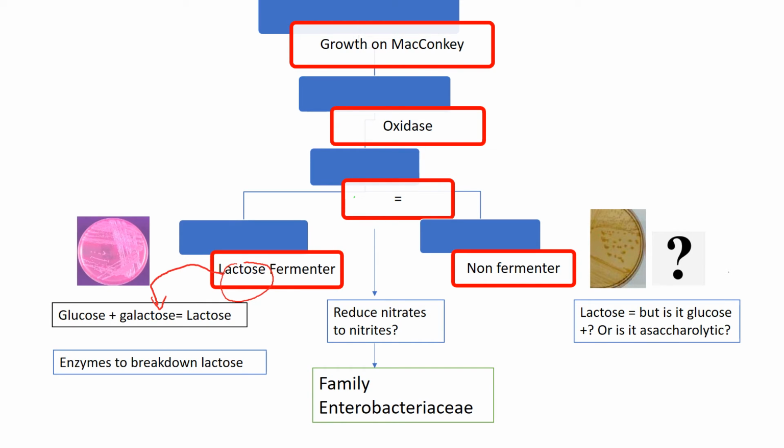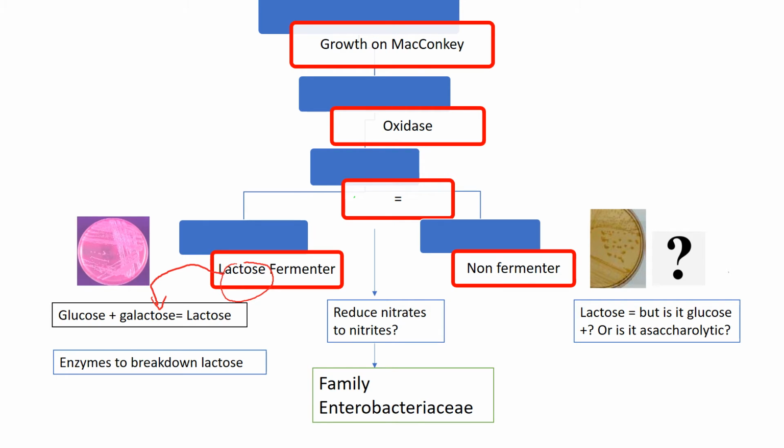The organism must have the enzymes required to break down lactose to glucose and galactose. These enzymes are beta-galactoside permease and beta-galactosidase. When lactose is broken down, then glucose is available for metabolism. Remember that glucose is the simplest carbohydrate, and that is what all humans and living organisms utilize for energy. So hence, when lactose is fermented, we can assume that the organism can ferment and metabolize glucose.